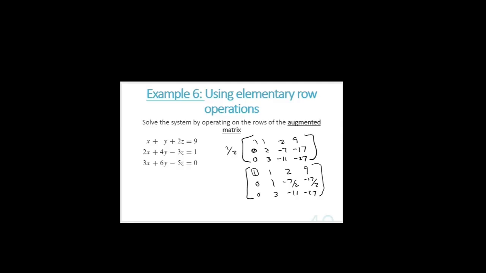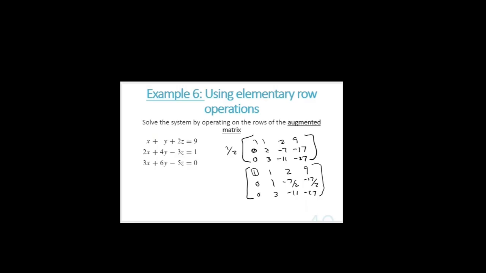We've got to get rid of that 3. What do we want it to be? We do want it to be a 0. So what would you recommend we do? Why would you not choose the first row? If you use this first equation and did -3 times it, then you're starting to put a value in this first spot again. You don't want that. So you want to pick this second equation where there's already a 0 here. It doesn't matter if -3 is multiplied by it, it's going to remain 0, so it doesn't add anything to that third row.